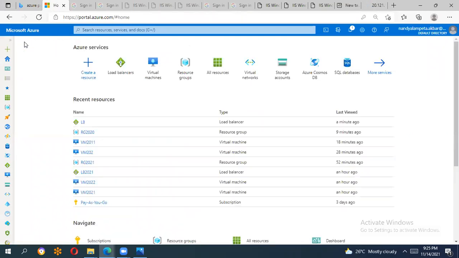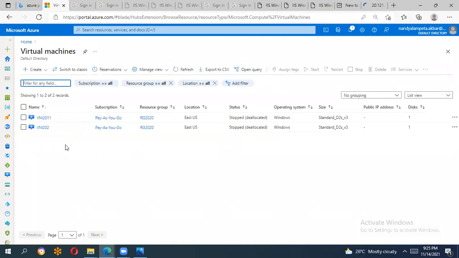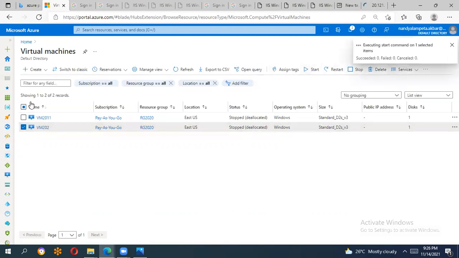So if I go to my virtual machine and start my first virtual machine, then I'll get output. This is my first virtual machine, 202. That's how we have configured the load balancer. We are accessing the virtual machines with their respective IPs, and with the load balancer IP. When you access through the load balancer IP, it is routing the traffic to any one of them. If you stop one server, it will go to another server. This is the whole concept of the load balancer. Thanks for watching the video. Thanks for the session.